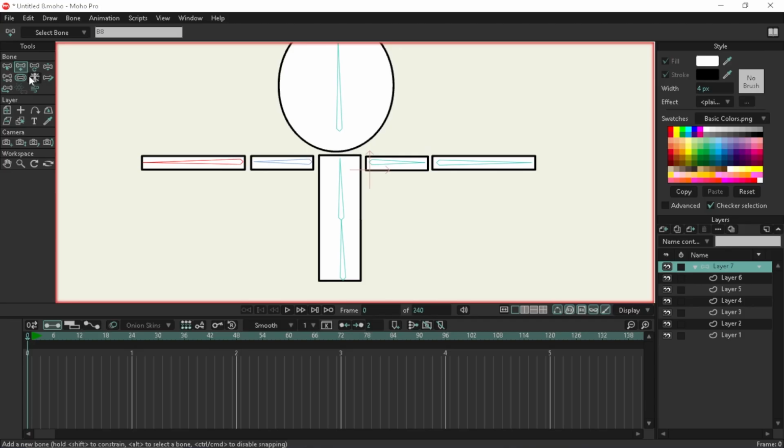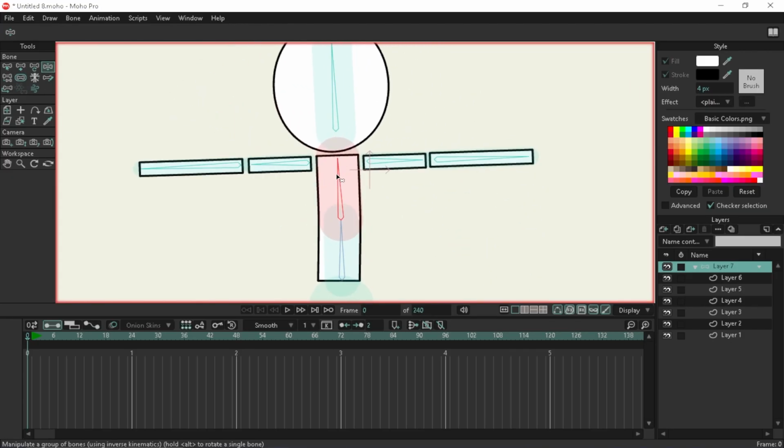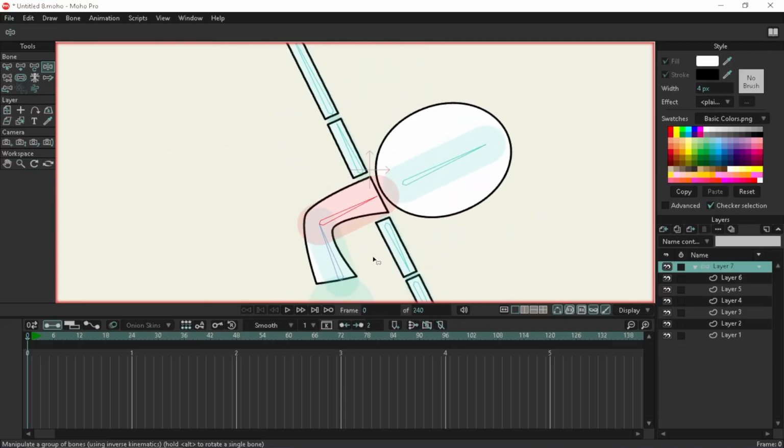So the next thing we want to do is look below where our add bone tool is and go into bone strength. And we just want to minimize these layers to match the shape of our objects. This is our influence. So bring that one just about the same size. Bring this down, bring this down. And now when I start moving the bones, you're going to notice that the chest flexes. And that's the beautiful thing about Moho.